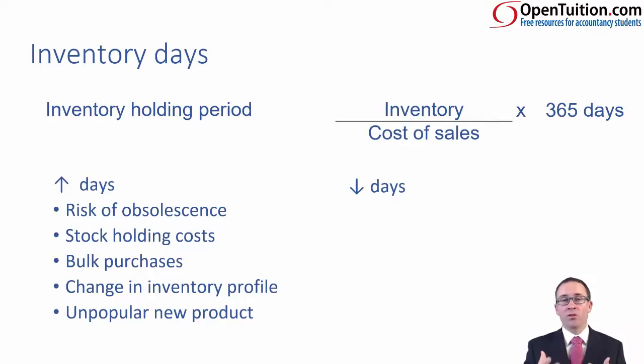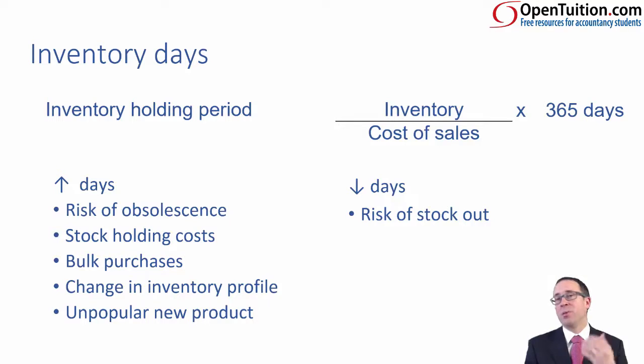It could be that you've bought lots and lots of goods for this new product, and all of a sudden it wasn't as popular as what you thought. Okay, again, that gives you a risk, doesn't it, of increased costs, as you then can't sell the goods for the price that you were expecting to sell them for in the future. Okay, so any of those could give you an increase in the number of days. Reduction in number of days is good, isn't it? I suppose because you're selling the goods quicker.